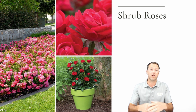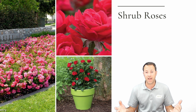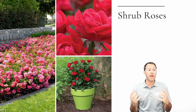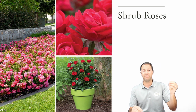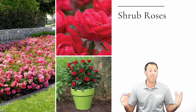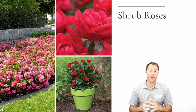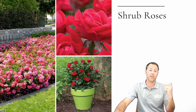But shrub roses are designed to be grown for ease. You don't have to do a whole lot of deadheading. In fact, most of your knockout roses and carpet roses are designed so that when they flower, it doesn't produce a seed. That seed isn't viable, it eventually dies, and it keeps on blooming. You can deadhead, you can do certain things to them if you want to, but really it's a rose that you can kind of set out and forget, and it's super, super easy to grow, and that's why people love them. Disease resistance and low maintenance.